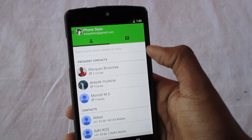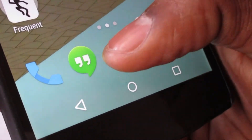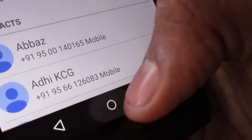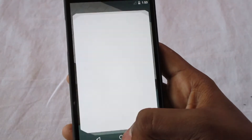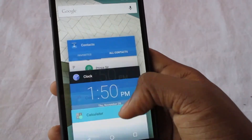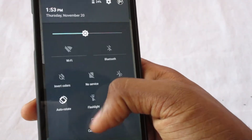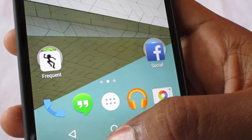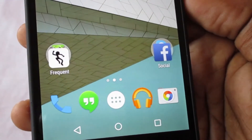Then you have the animations — animations are the main part of this material design. Even though Google claims a really flat design in the Android 5.0 update, the animations are the best and most interesting part you'll enjoy after installing it. Starting from going to the app drawer, scrolling through multitasking, clicking each button gives a particular animation. The pull-down notification bar is really good — you can see the beautifully animated pull-down notification screw that actually rotates. The Google Now animation is also given more detail, and the transitions going up and coming down are really smooth.